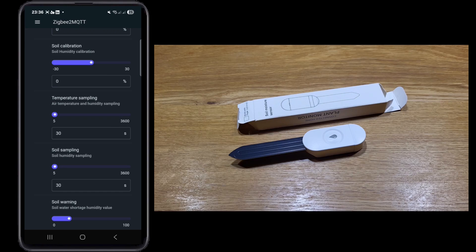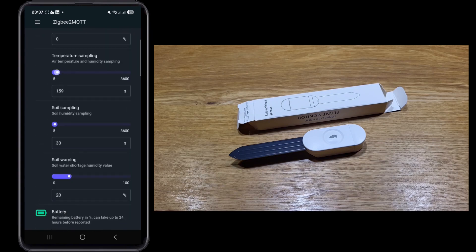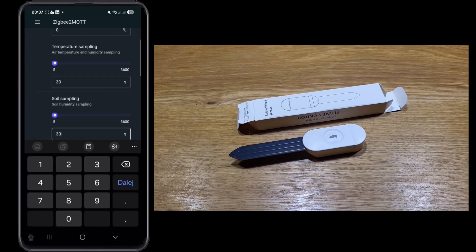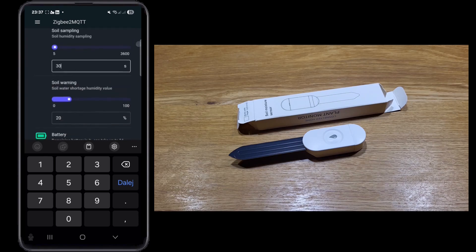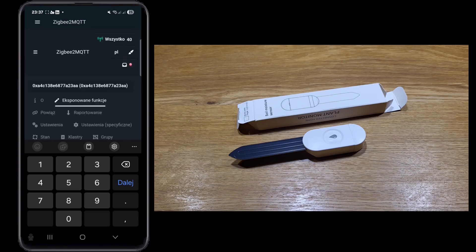But the good thing is what we have after. You can see that we can calibrate the temperature, humidity, soil moisture and temperature sampling. That's very interesting. It means that the device will check all the readings in some intervals - not every second but every 30 seconds. That's really great. We have 30 seconds for everything. The quality is good. I'm very near my Zigbee gateway. The battery is fine, so all is good.